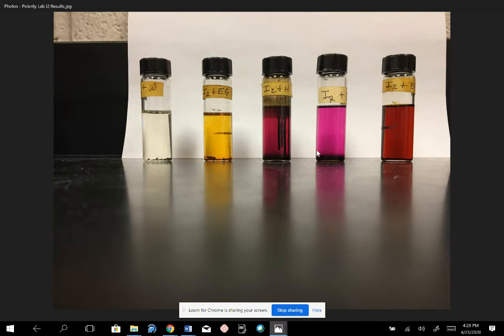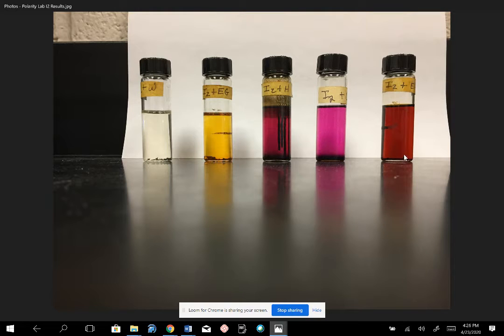You can see this pretty purple color. Now, if you remember back to the elements lab, iodine was element number 1, and I did a little demonstration where we played a little Jimi Hendrix, some purple haze, and we saw that the iodine vapor was this pretty violet color. Well, every time iodine molecules, the I2 molecules, are separated from each other, they form this pretty purple color. Now, other things happen in other solvents.